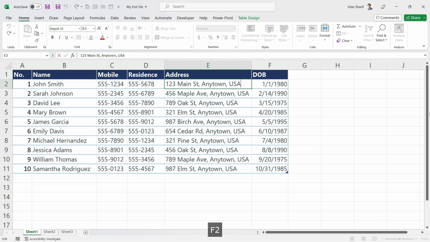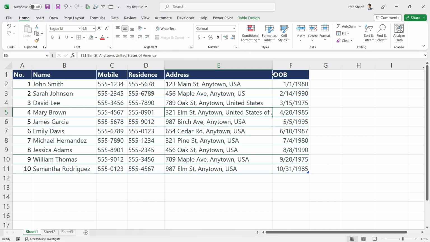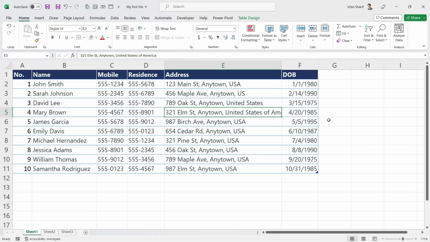What that means is here you can say we have entered the country USA, but in the next row if I enter it as US, in the next row as United States, in the next row as United States of America, this is going to create a lot of trouble for me in my data analysis stage. So for that reason I would say follow a standard format, follow a standard text. If you have entered USA here to refer to America, that should be the case for all the different records that we are entering. This should be entered in a similar way.